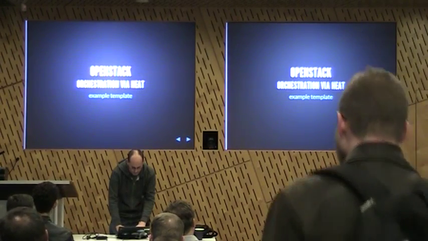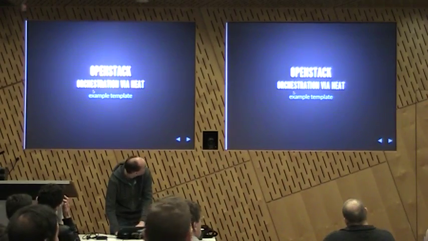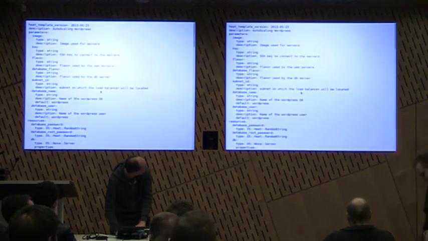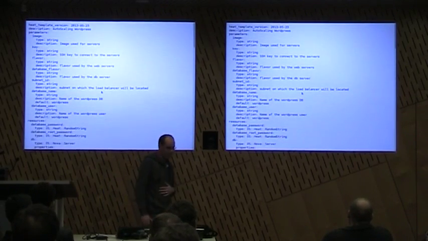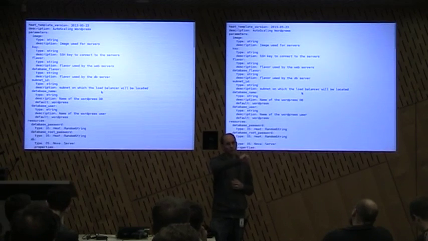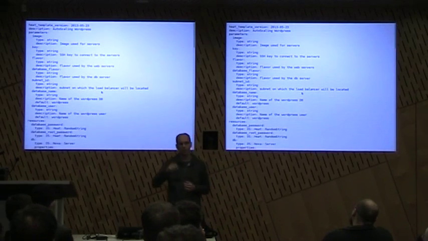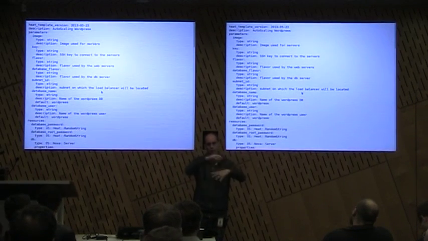example of a Heat template. Hopefully this will work. Apologies that this is a bit hard to read. So basically, Heat, and once again, Amazon CloudFormation, and there's a few other different standards out there for infrastructure orchestration, allows you to take all those services I talked about earlier and bind them together with one recipe or format to deploy all those bits and pieces and make them aware of each other.